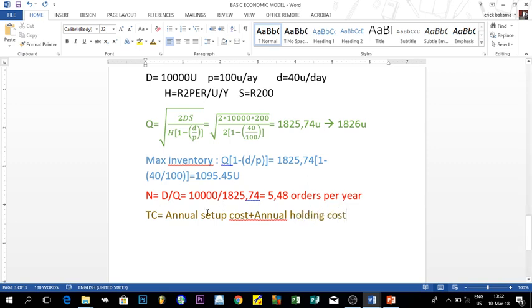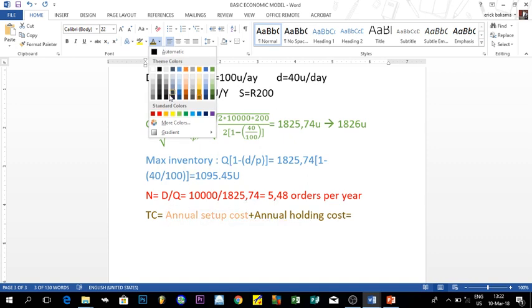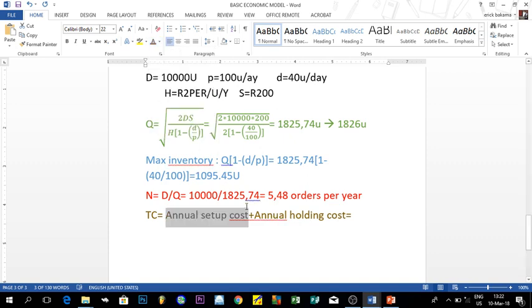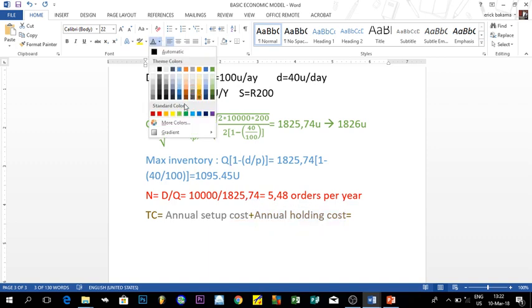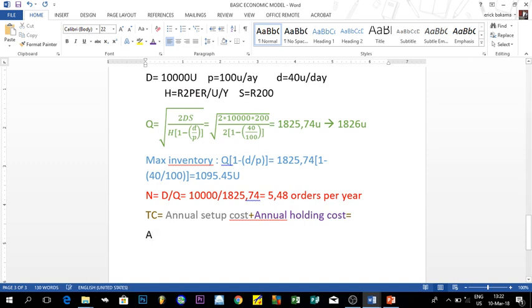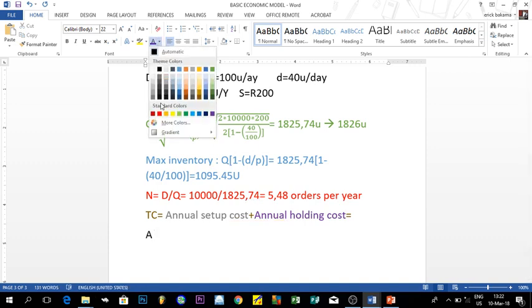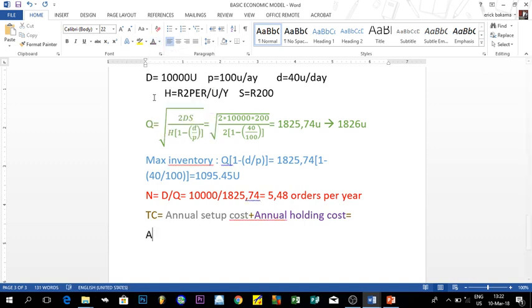cost. Now, for the purpose of this question here, I'm going to calculate the annual cost with another color so that you guys don't get lost. And then I'll give it gray. And then the annual holding cost, I'm going to use purple. So here we start with the annual holding cost. Let me give it, yeah, I think that was the annual holding cost.